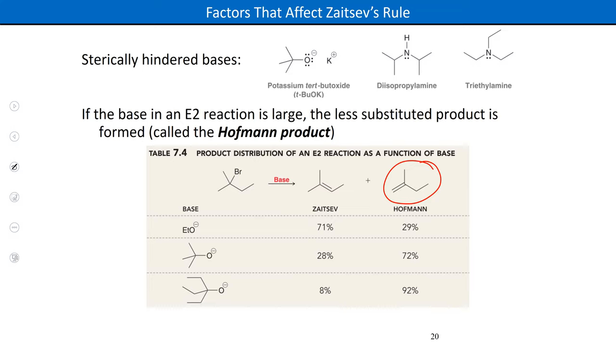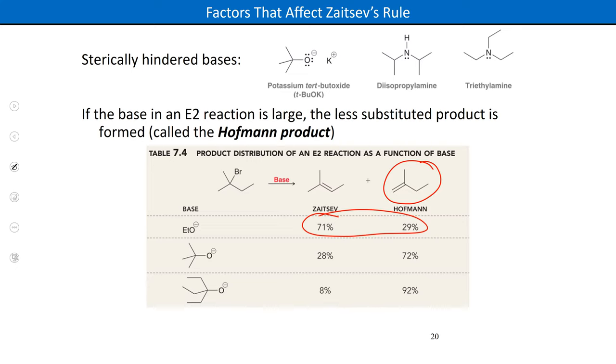Occasionally, you can have more than one Hofmann product with similar substitution. But why this is interesting is that even with a strong base, it's not like SN1 versus SN2, where one dominates to exponential degrees over the other. These are pretty small differences in energy, and so you wind up at equilibrium making relatively close to the same amounts. And the other thing that's interesting is that we can tweak this by changing what base we use.